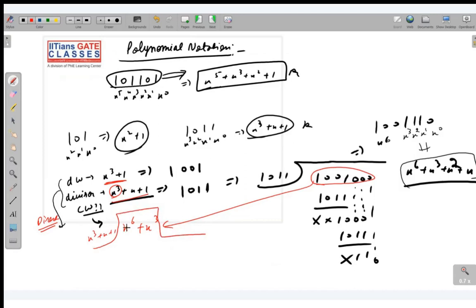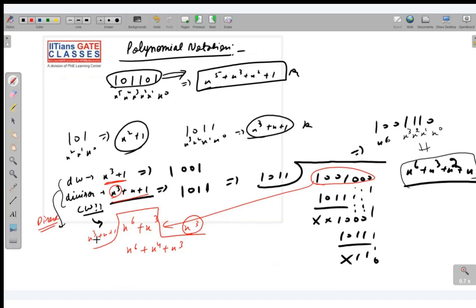So we will take x cube and x^6. So x cube you will take, we will get x^6 plus x^4 plus x cube. Now writing the quotient here is not compulsory, but I will suggest you write it here. Why? Because if you write the quotient, then multiplication will be very easy for you. Everything will be in front of your eyes and you will be able to solve it very easily.